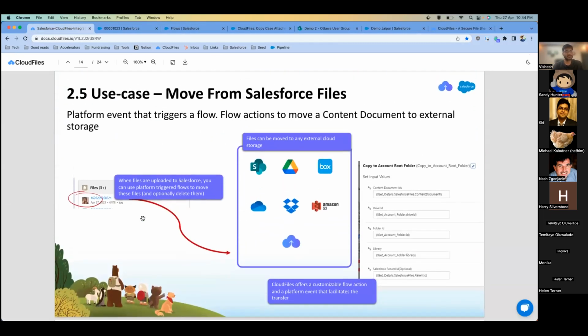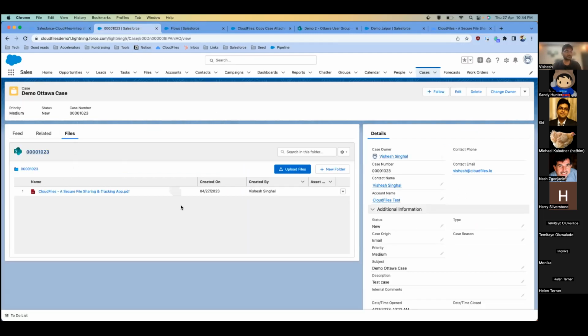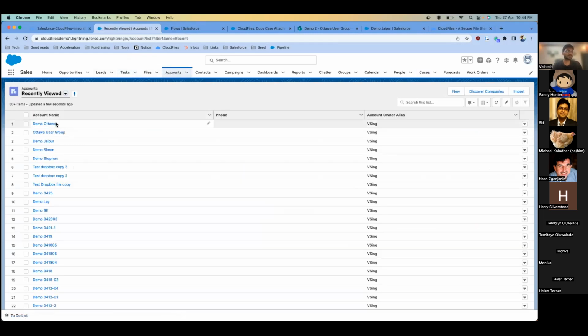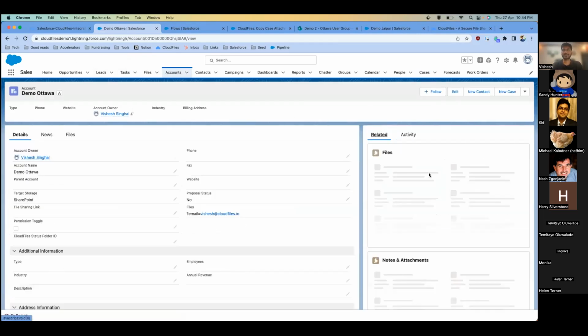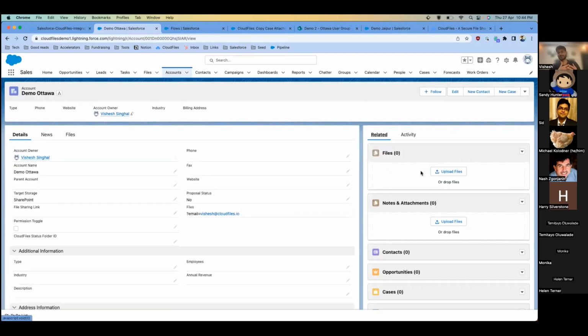This one is again a very common use case. I initially mentioned that some people don't want to upload files into the tab that we created. They would say, hey, we are still going to upload our files in the Notes and Attachments. Most of the time, people do that because they're not manually uploading it. The files might be coming from Conga Composer, DocuSign, or SDocs, and now you want to move them somewhere else, to SharePoint, for example.